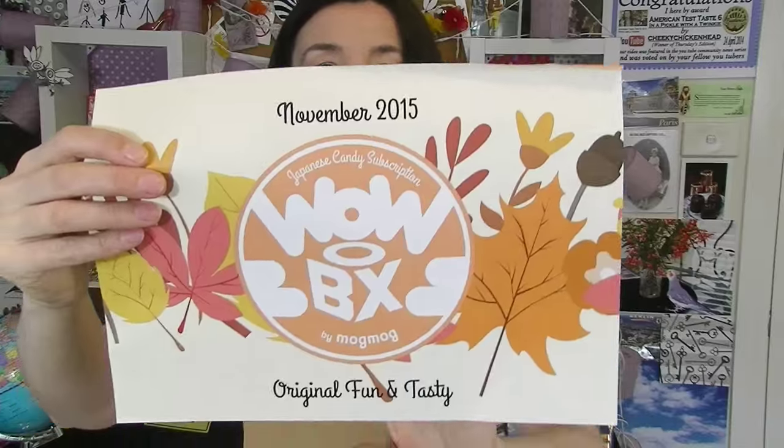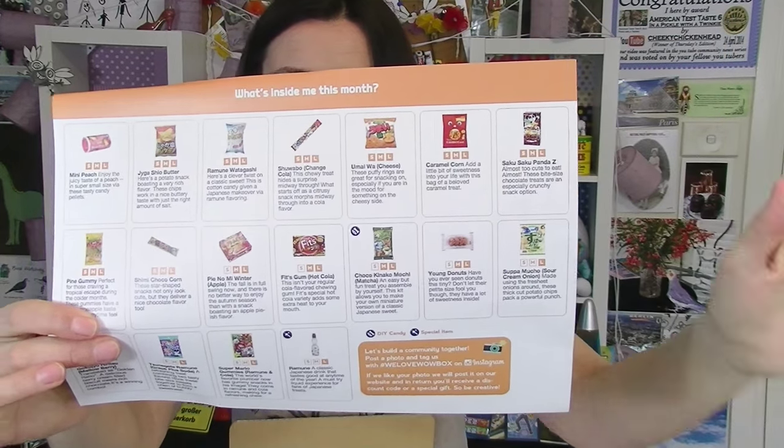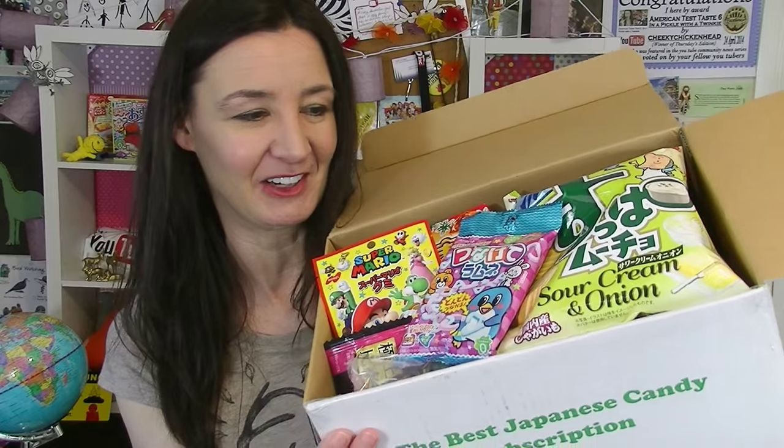On the other side of this sheet it gives me details of what's in this box. They also send you nutrition facts, so if you're really health conscious and want to know what's going into your body — I'm not. I feel so bad eating this, I'm poisoning my body, but I keep doing it. But it's a good idea anyway. So let's get started because there's a big massive box of things to get through.